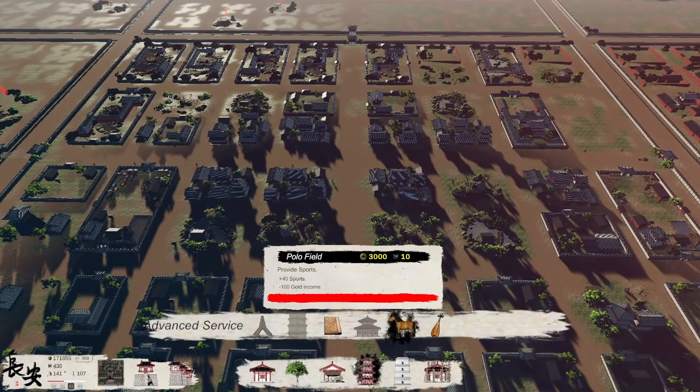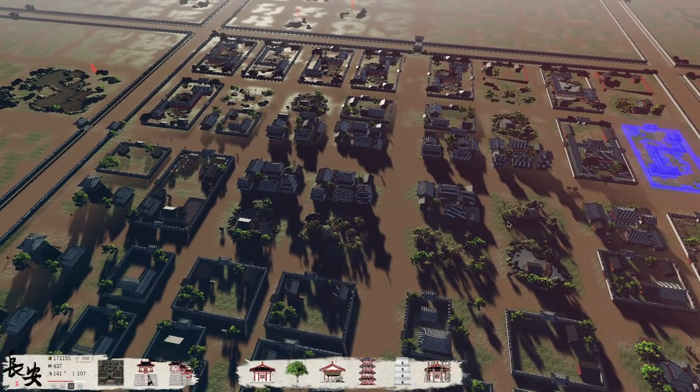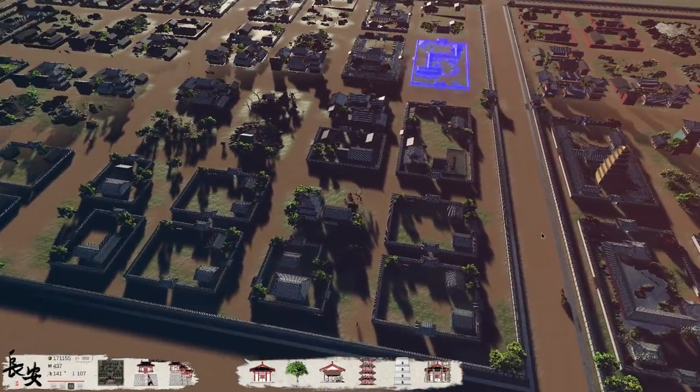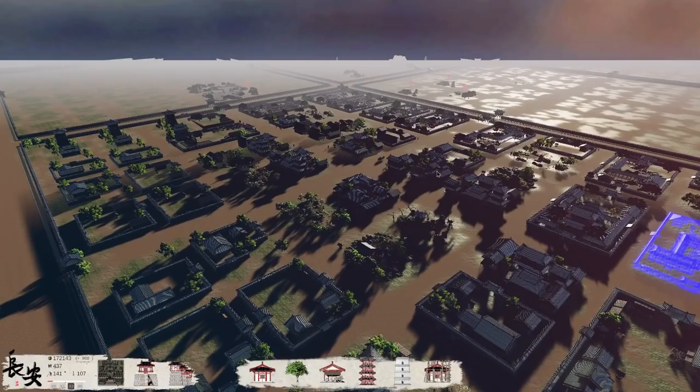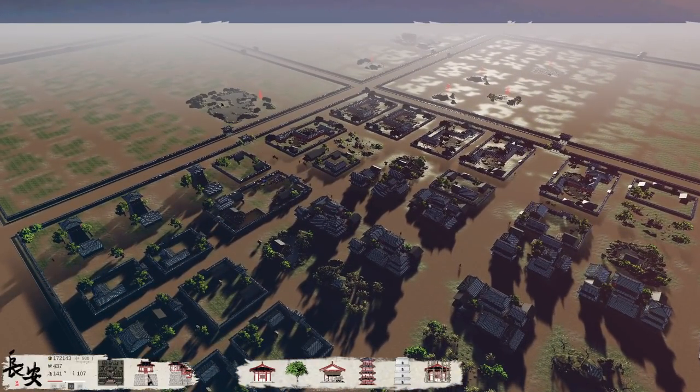Let's get into a temple. It's going to be expensive. Let's get more nobles in there. Here we go. Okay. And that's just one of them. We got to make a lot of these things. So let's just sit back and just do it.